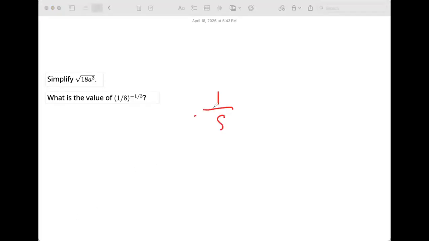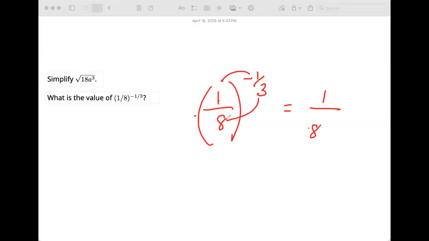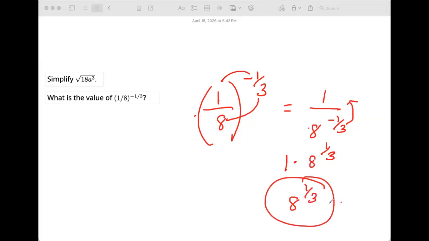This is 1 by 8 whole power of minus 1 by 3, correct? What happens here? The negative exponent, right? 1 power of minus 1 by 3 is just 1. So this minus 1 by 3 is applied to this, applied to this. Any power of 1 is 1. 8 power of minus 1 by 3, right? Whenever you see a negative exponent, you have to simplify that. How? If it is in the denominator, push it up and write it as a positive exponent. That's all. So the answer is 8 power of 1 by 3.